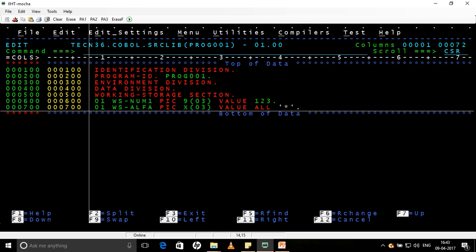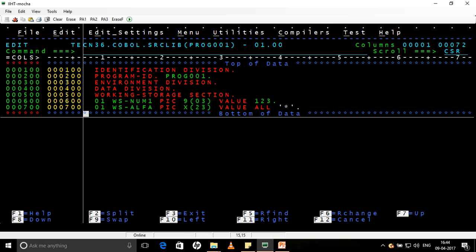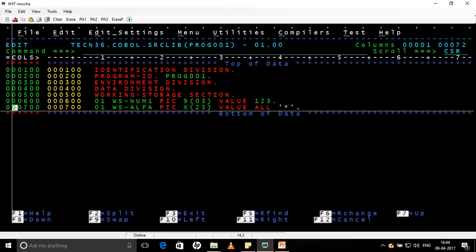So typically when the size becomes larger, this ALL plays a very handy role. For example, if I put 23, instead of coding the star 23 times, I can give value all star, so it will automatically be put in 23 columns. Okay, so we have just taken simple examples.